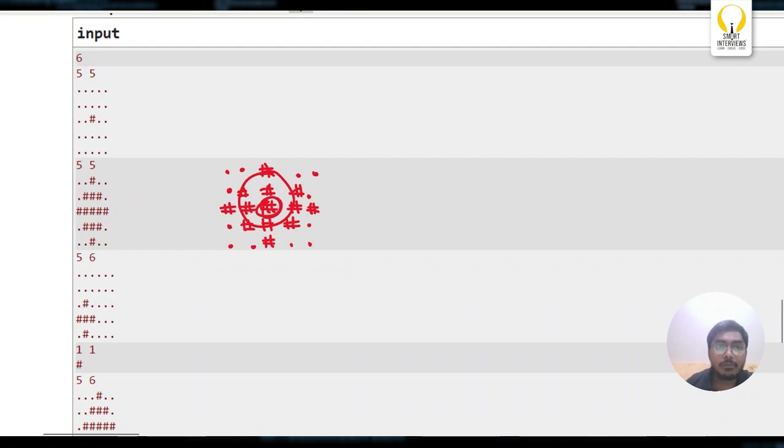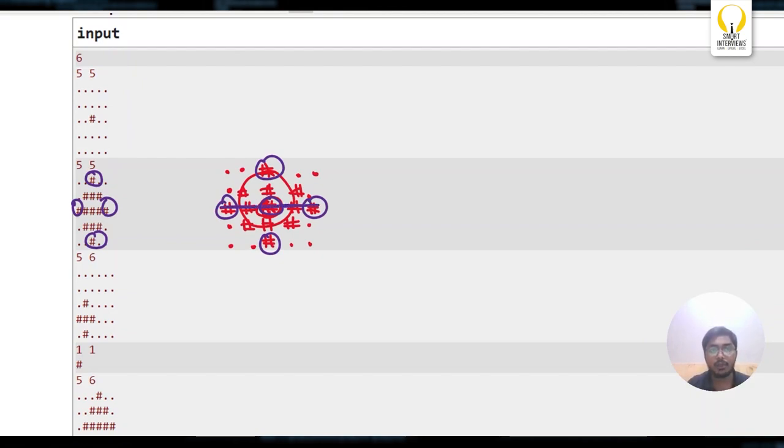Now, my initial thought was, can't I go row by row and find the center of the circle here? But after that, I realized that we do not have to do that. We just need to find the circle here. To find the circle, I just need these four things. What are these four things? See, this entire thing will be a diameter.